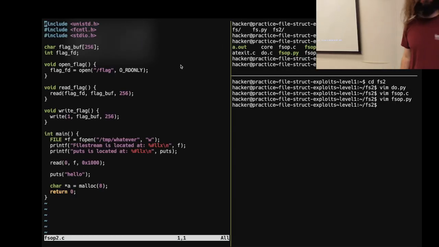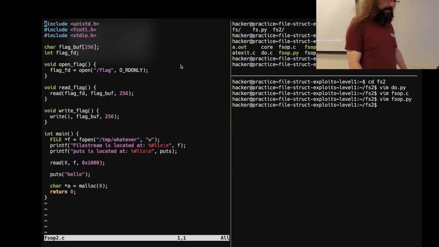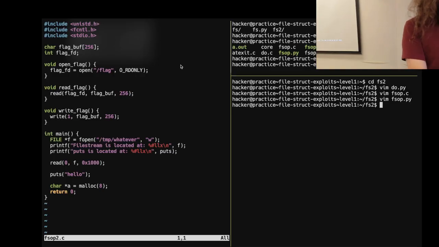So we have this binary here, and I have now 3 different functions that I want to call, and I can't just get the flag from one of them. Am I in practice mode? Good, I am. I'm not going to set UID this thing. Instead, I'm going to chmod the flag.